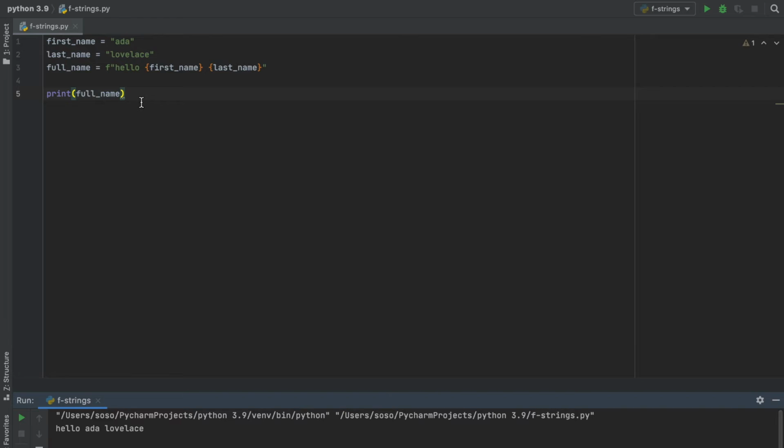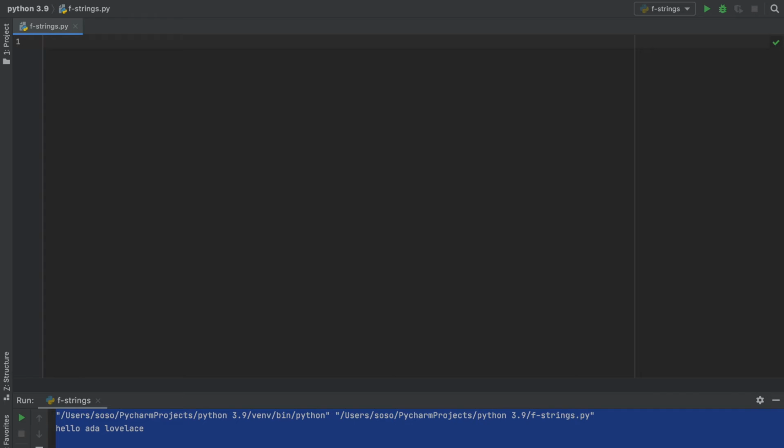So let me show you a simple program that would ask you for your name, and then combine your first name and your last name, and say hello before your first and last name. So basically, we're going to be making a variable, and I'm going to be calling it first_name equals input, first name.